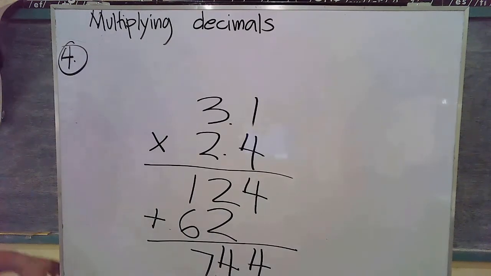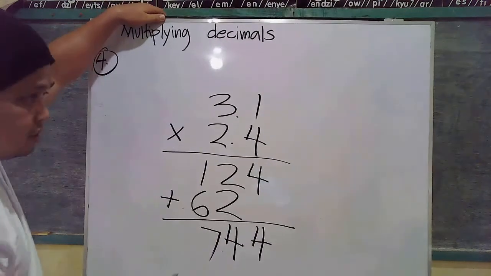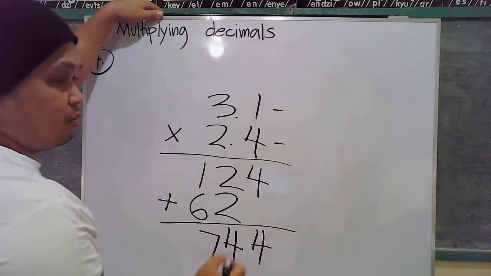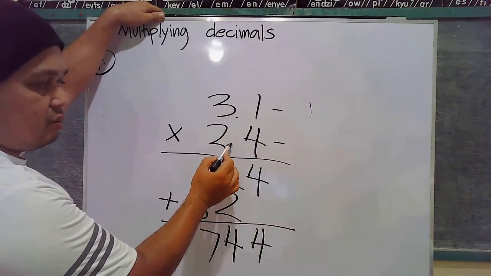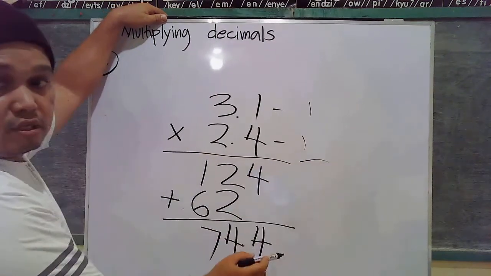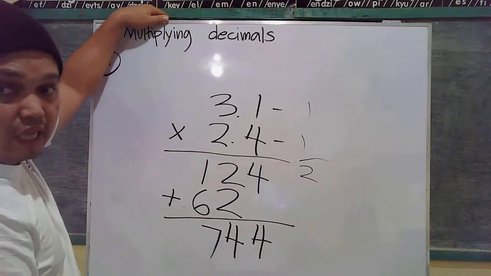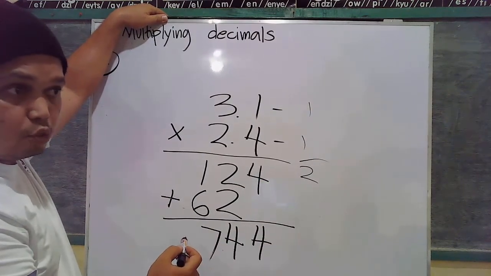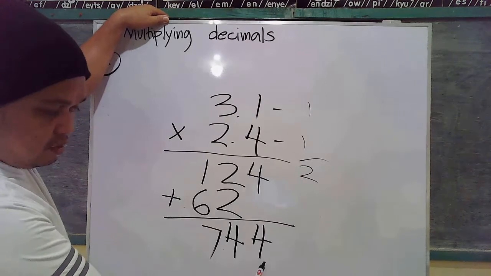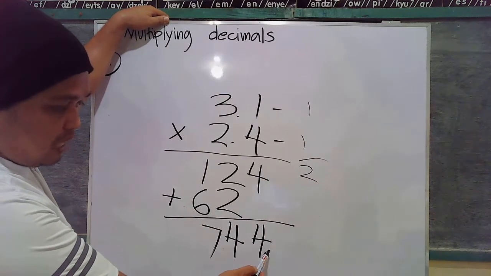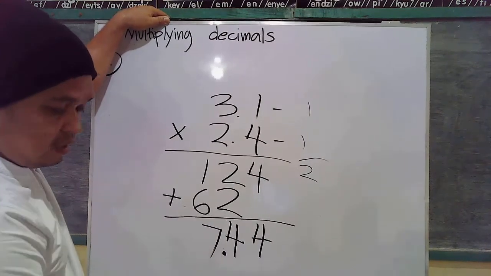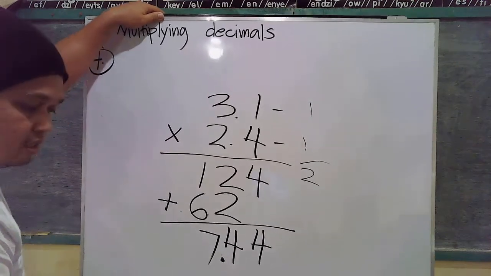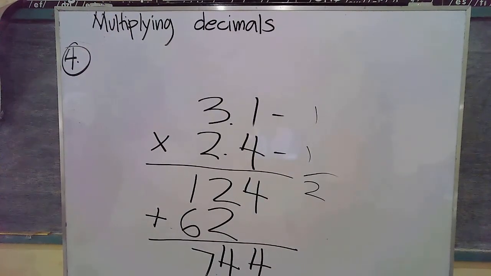So where will be our decimal point? Let's count first the decimal places after the decimal point. So in here, there's 1. In here, there's 1 also. So 1 plus 1 is 2. We have 2 steps to the left to put our decimal point. Okay? So from here, go to the left, 2 steps. So let's count. 1, 2. And this will be our decimal point. Okay? That's how you put the decimal point in multiplying this class. Let's have last example number 5.